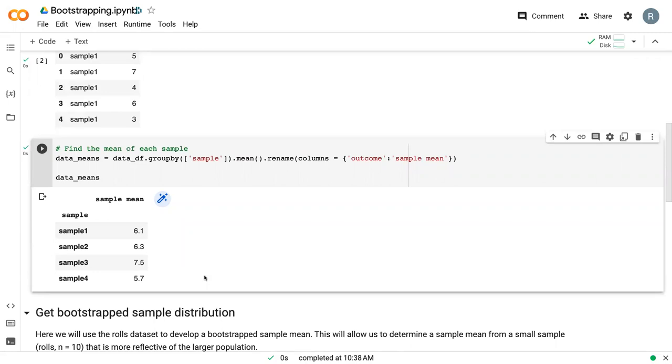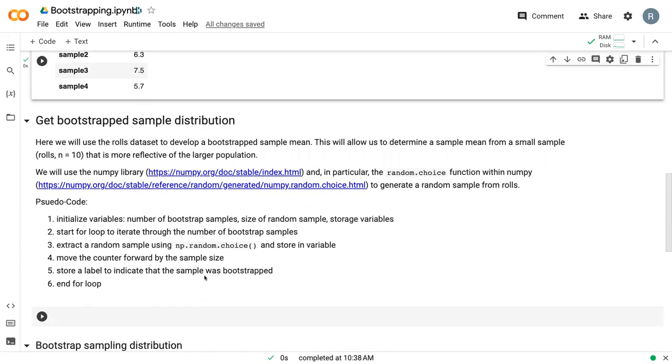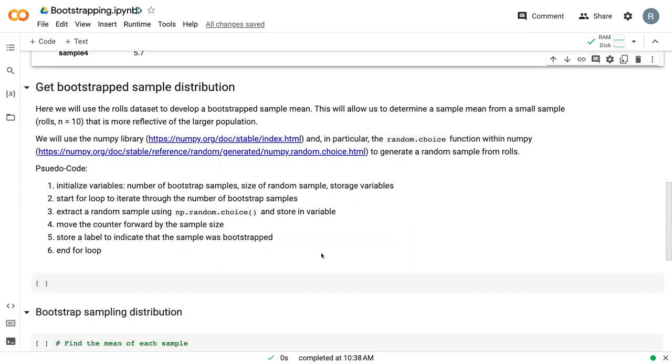Generally, we want something that is sufficiently large enough. And so one way that we can improve our statistical standing is to get a bootstrapped distribution. In order to do this, we will essentially collect 1,000 samples by resampling from our existing data. And we'll use that to ultimately make some inferences through confidence intervals.